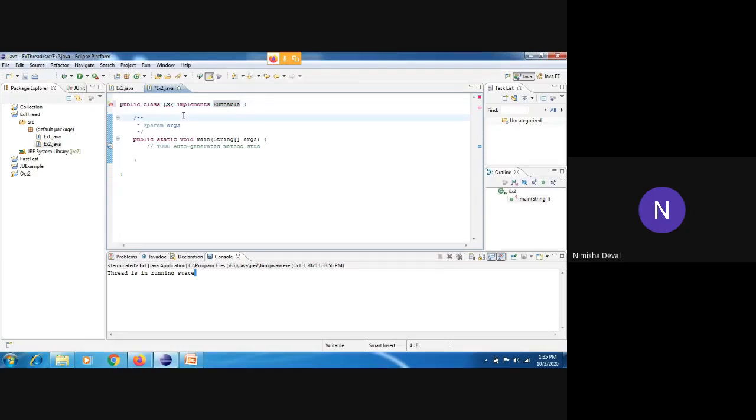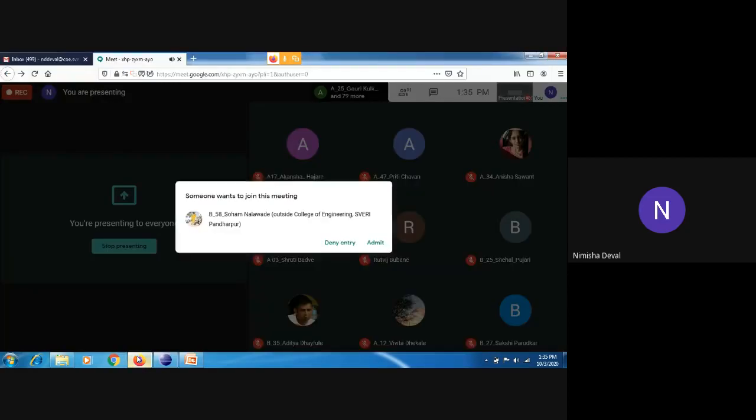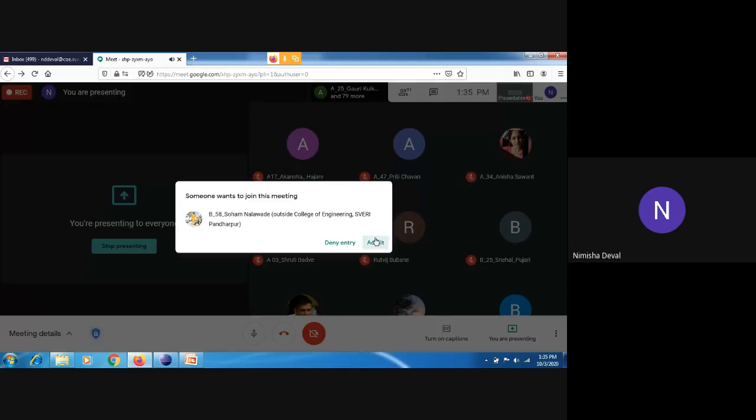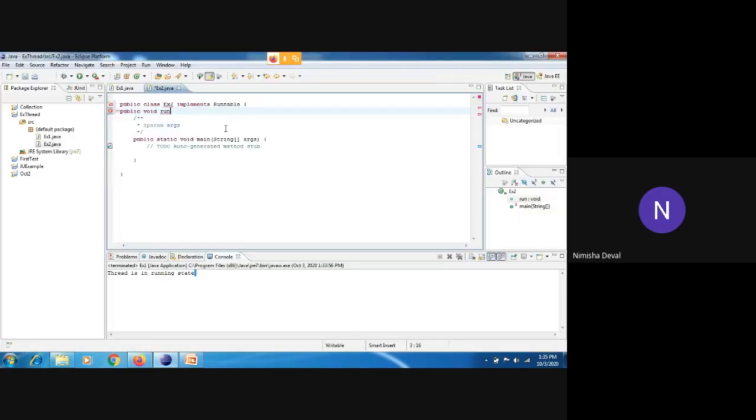Same process is there. First, you have to write the run method in it. Okay, first I have written the run method.